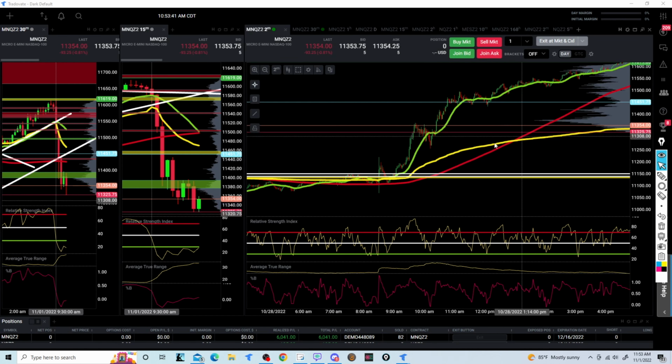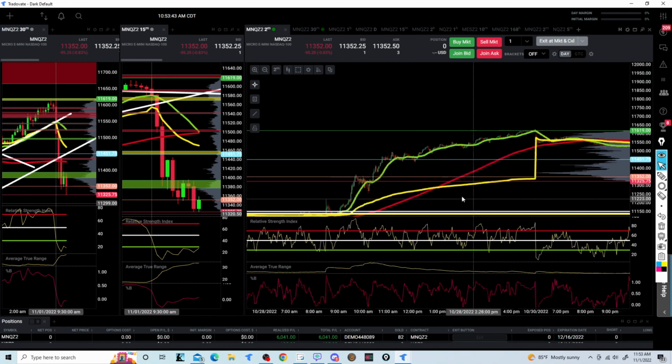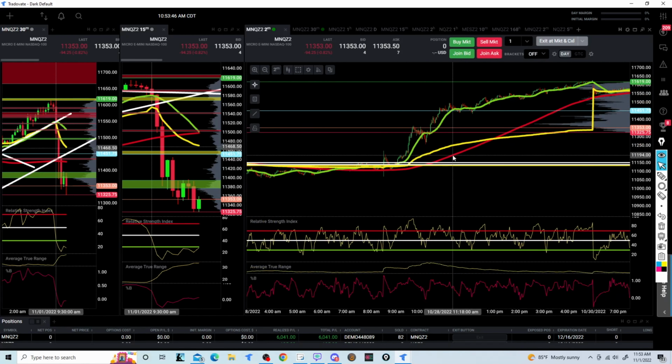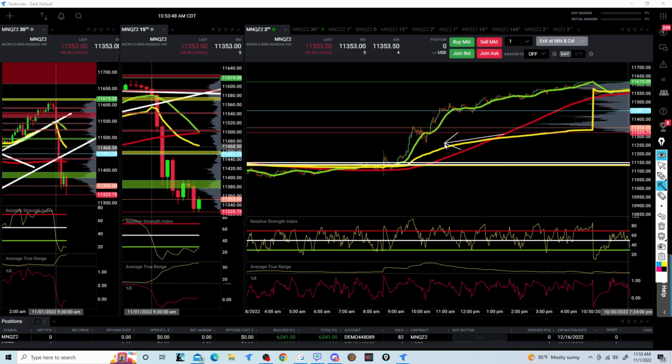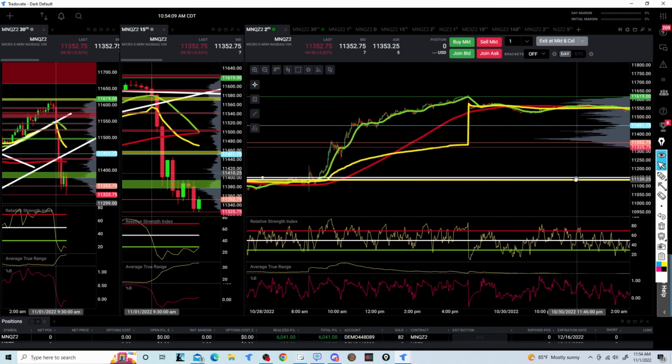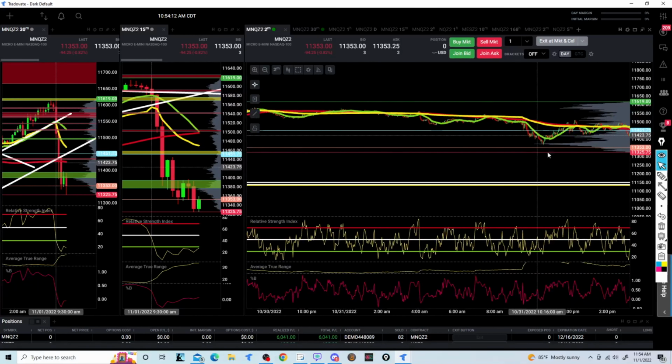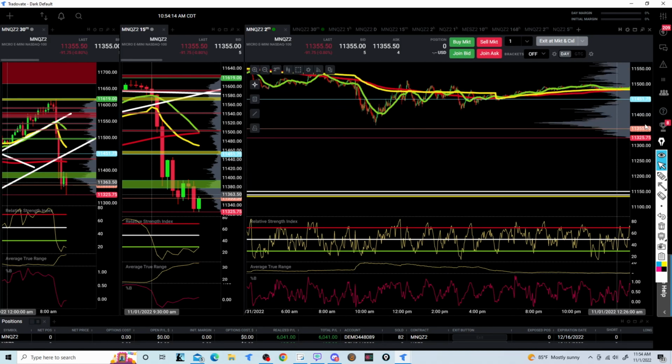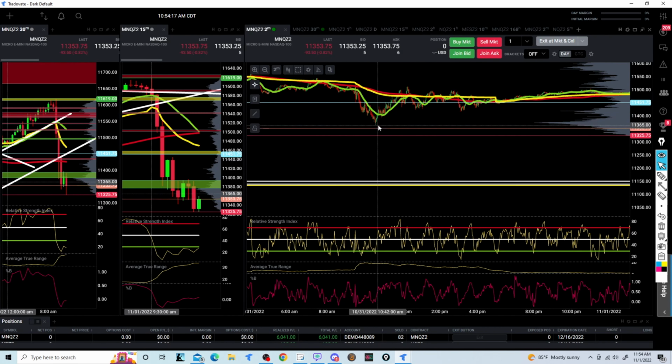So at times like these, they're beautiful days to play. Because there's so much power, you can't help but be right. This reminds me of pre-December. This is why so many traders, it didn't matter if you knew how to trade or not, because the power was so great they could get in all the wrong spots and still make money. You don't see those days very often anymore, but they will be back eventually. So here you had a flat line, but then it jumped away and it came back, right?